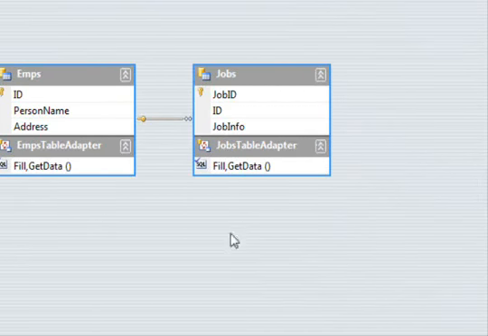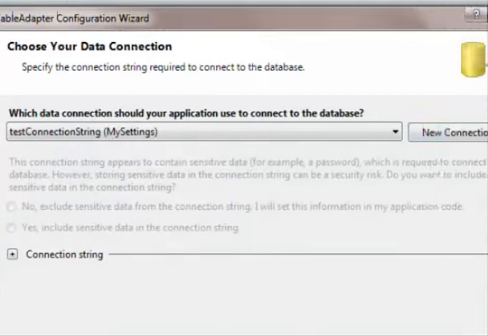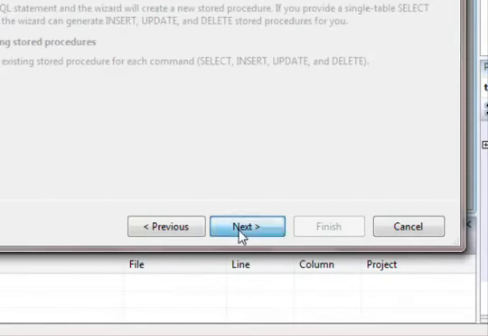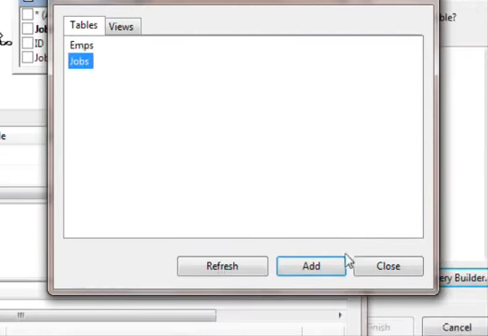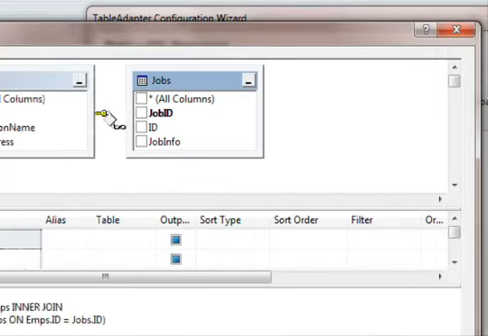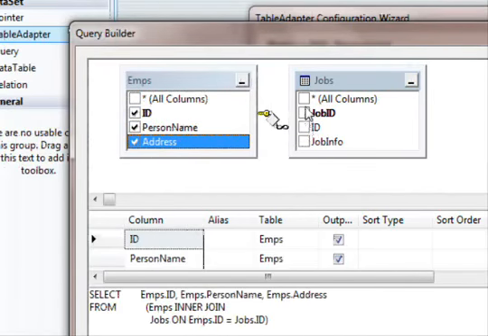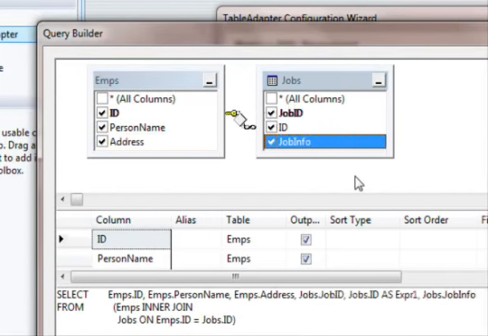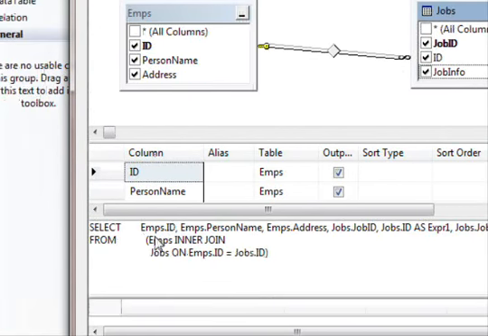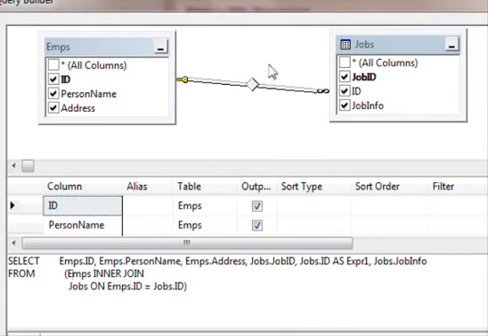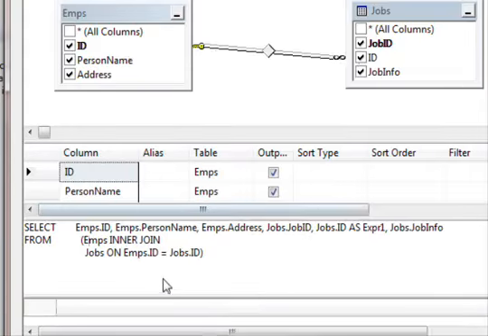I'm gonna drag and drop a new table adapter. The wizard is gonna start, and I'm gonna use the query wizard here to create this new query. So I'm gonna create this SQL select statement, which will get me the two tables linked together.